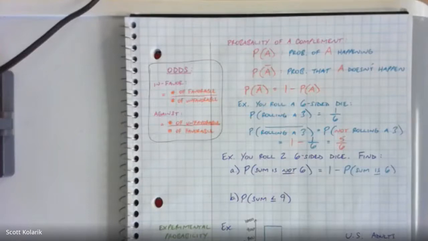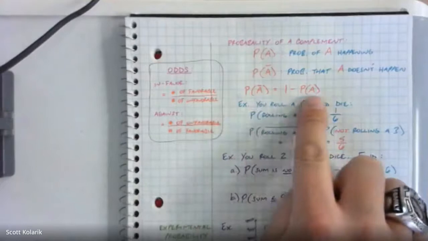Okay. So for instance, if I tell you there is a 20% chance that the Seattle Seahawks win the Super Bowl, that implies that the complement would be, well, that means that there is an 80% chance that they do not win the Super Bowl. Okay. That's how that works. Complement is simply the other piece.